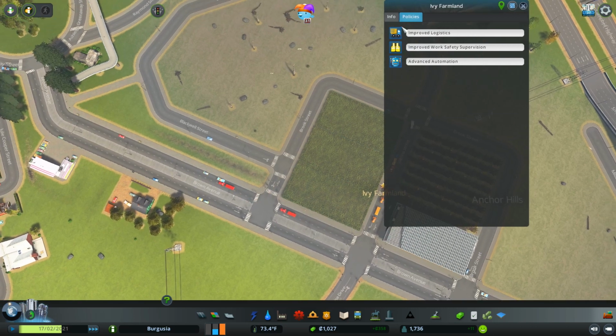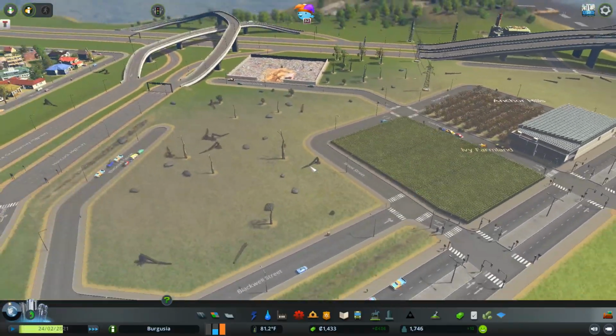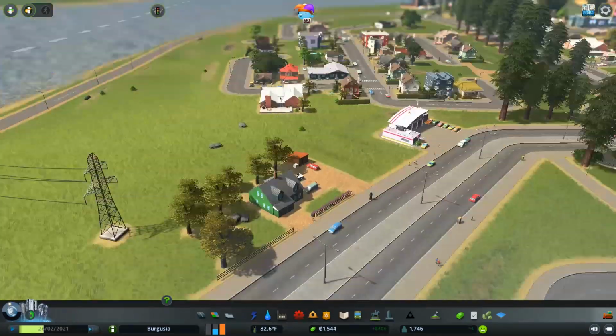So we've got a little more farmland we can build here, and then we'll see that this will start to produce us money as it grows. So right now it's making 232, negative profit, but again, as you can see, it's producing more and more resources, and then it'll also go up another level, which will unlock more buildings for us as it grows. So that'll start to make money as it develops. Right now it won't do too great, but that's totally understandable for a brand new farm.